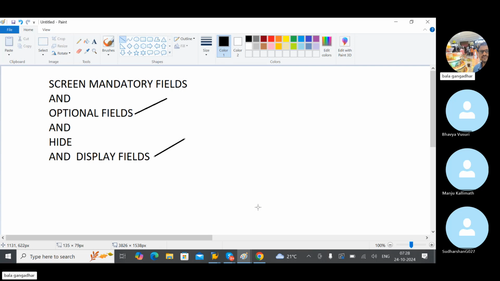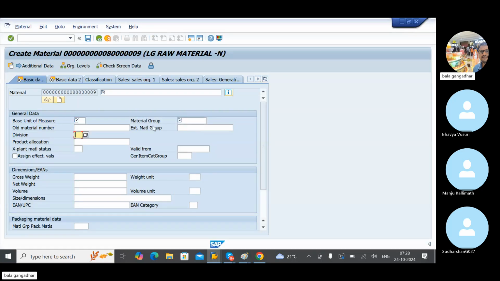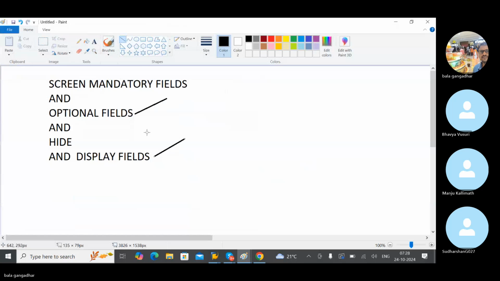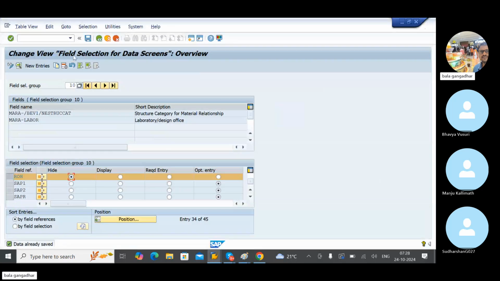I am going to explain optional and display button. Okay, optional and display. Then go to the same two fields.